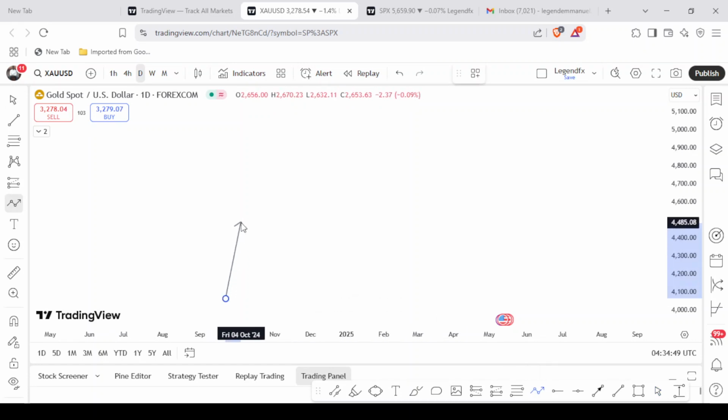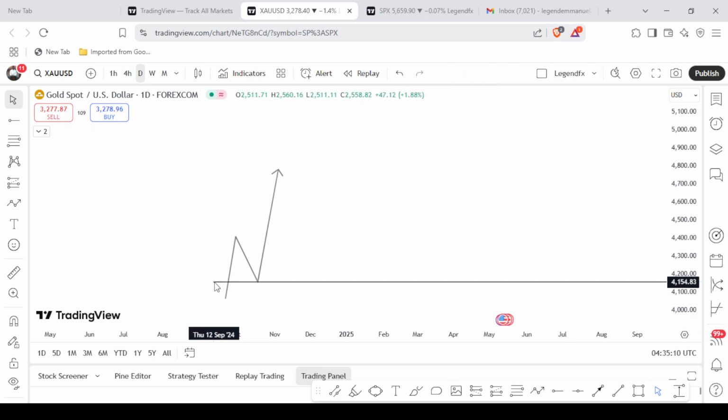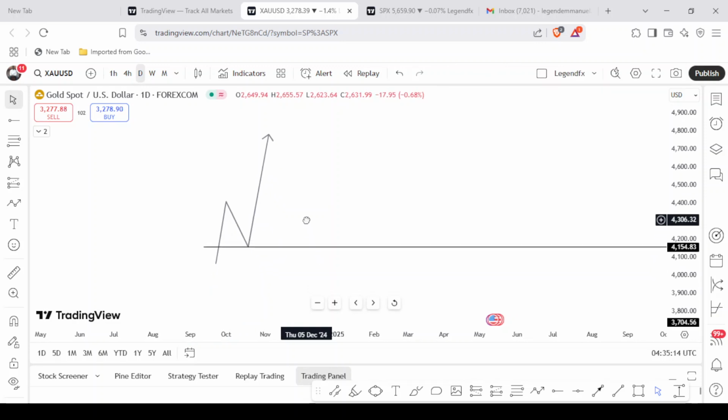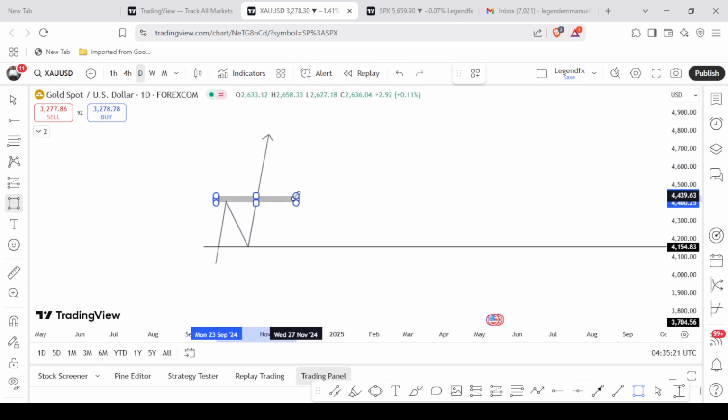once the market takes a move like this, the market has to pull back. This is what we call the pullback. Once the market pulls back, ideally it has to make another leg up. Once the market makes another leg up, this is now your area of concern. This particular zone here is your area of concern. Why? Because this area led to the break of this structure here, the break of a new structure.